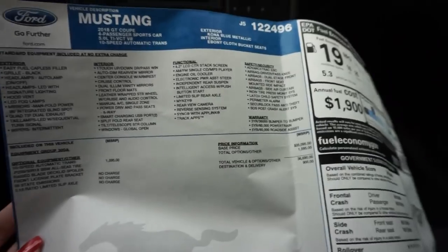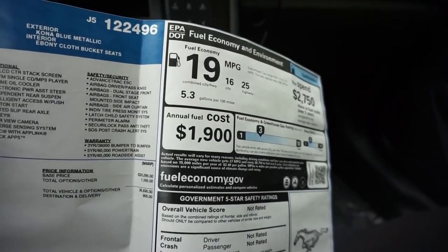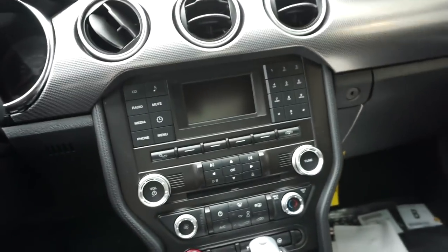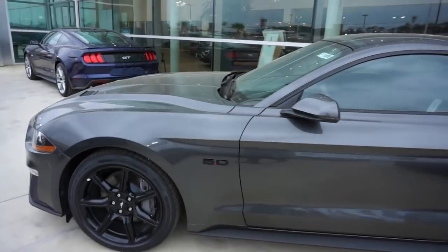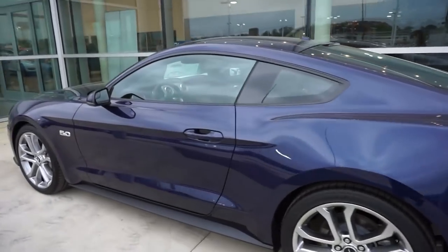Let's check out this window sticker. This one's only $36,600, so it's pretty base. We've got the 10-speed and that's the only optional equipment on this one. I'm going to get better gas mileage than my Pilot probably. It's got lots of good stuff on it. Maybe we need to go find someone to help me and see if they're going to let me test drive one of these cars. I'd like a nicer stereo probably. I know they have these nice digital dashes — I think I would like that. So pretty.